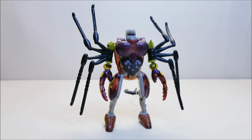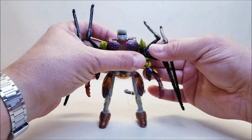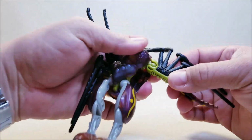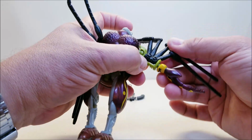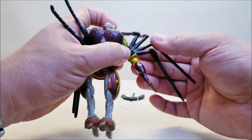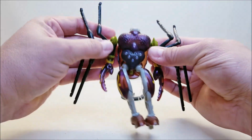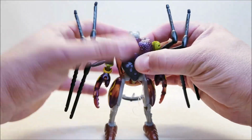And in this robot mode, he stands approximately 5.5, 6 inches tall at the top of the head. I am not counting the tarantula legs right here. Now, these are on a peg. Let me see if I can kind of show this off. The legs themselves are on a peg right there, so you can rotate these to pose them any way you'd like. I basically try to go as far back as I can with them.